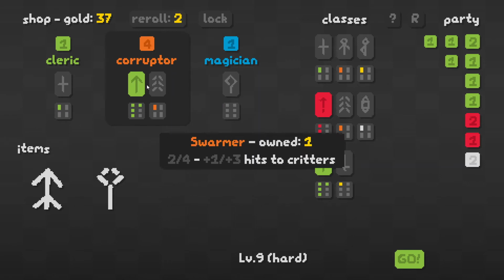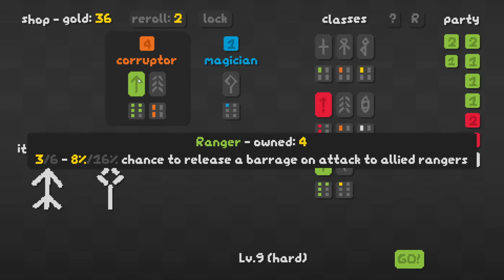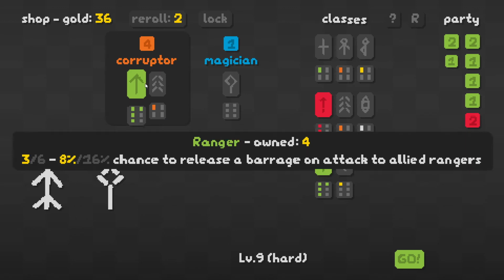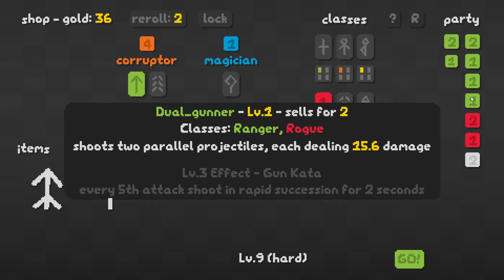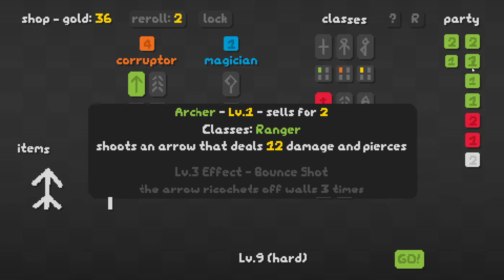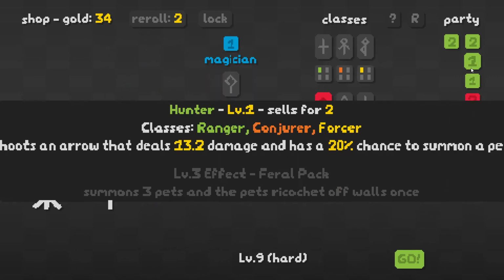And then we get a chance for the Corruptor, which I feel like I might have to take. It gives me Ranger and Swarmer. Okay. So, I just got the level 2 Rogue. Dang. The Hunter might be the weak link, even though he does spawn things. I've also only got 2 level 1 Rangers. I'm gonna sell the Rangers and get the Corruptor.